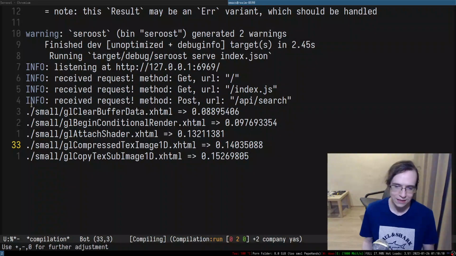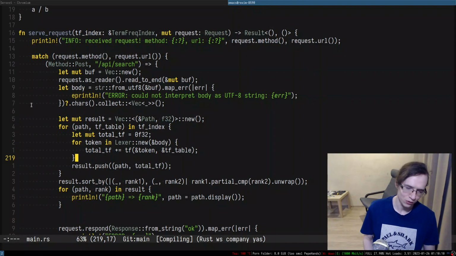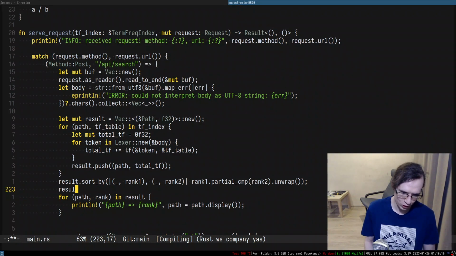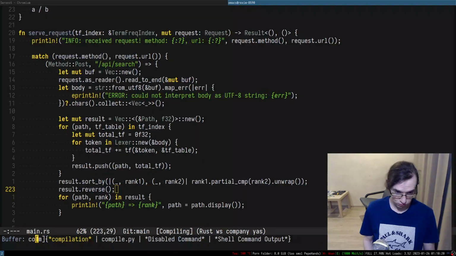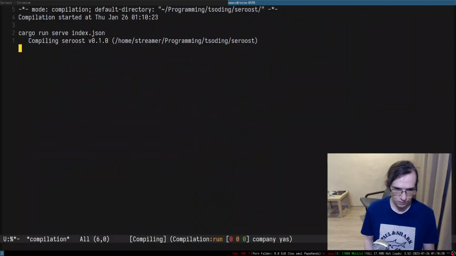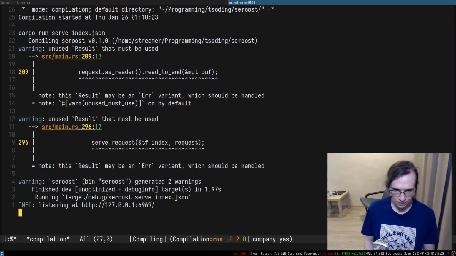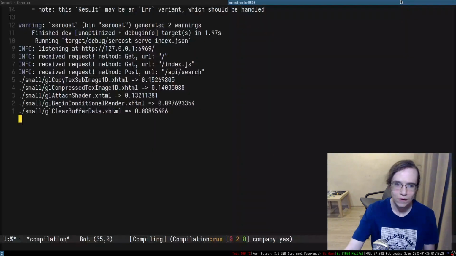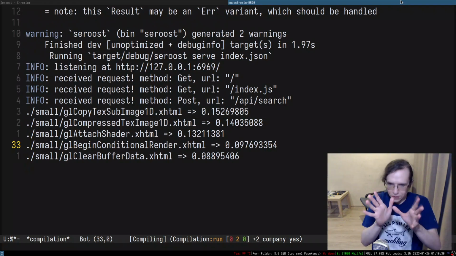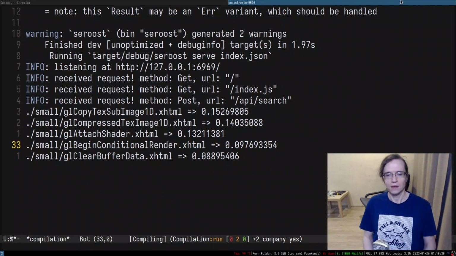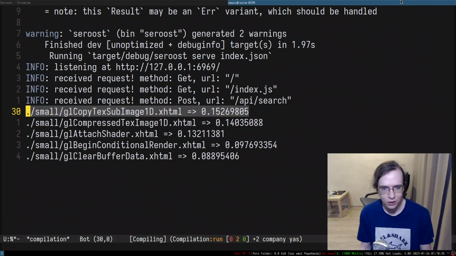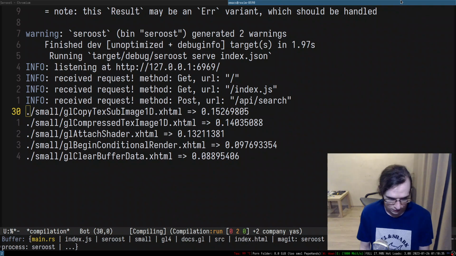Okay, cool. I forgot that I changed the order, now I have to reverse it. All right, so we're at the top now. At the top, we have a copy texture sub image, right?